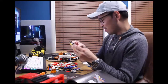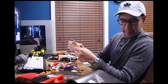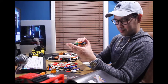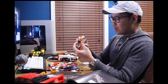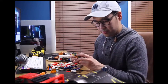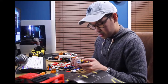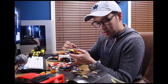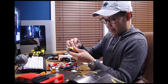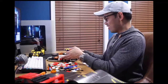Okay, guys. I think we've got the front axle done, or steering rack at least. Yeah, steering rack, front axle. I think that's all of it with the front brake rotors. Except I know I'm missing two pieces now. I was supposed to do something here way back when, and I don't even know when. I was supposed to stick these two blue connector pins in here. Oh man, I feel like a lot of mistakes will be made today. It's like yesterday on steroids with these Technic parts.